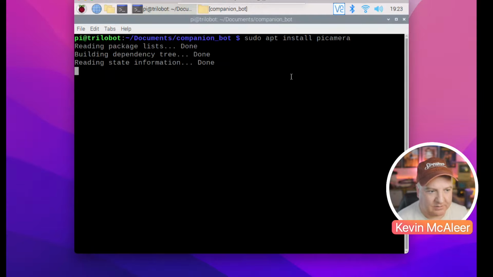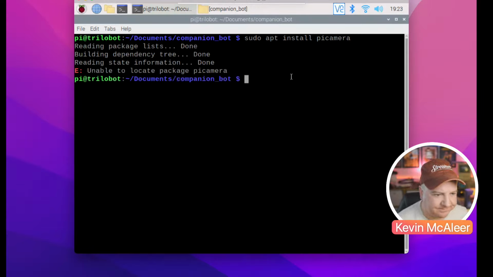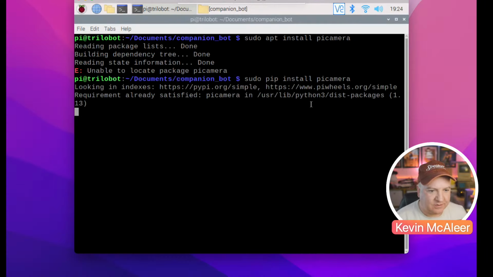Is it called Pi camera, Python camera? Oh no, it's not apt, I think it's pip on that particular one, because that's a Python module. So I'll just try that. I think it's already got that installed, so yeah, requirement is already satisfied.